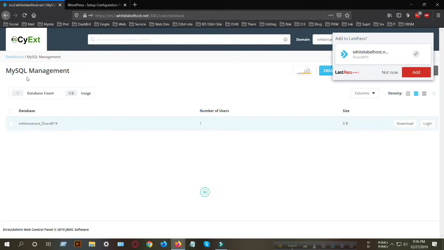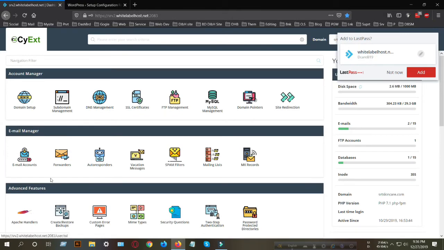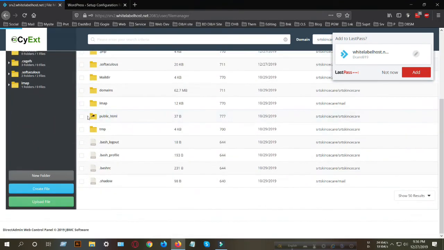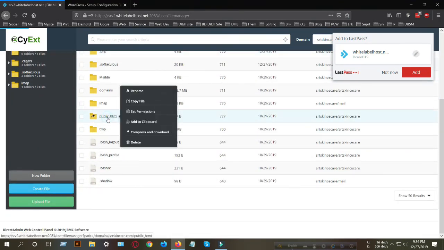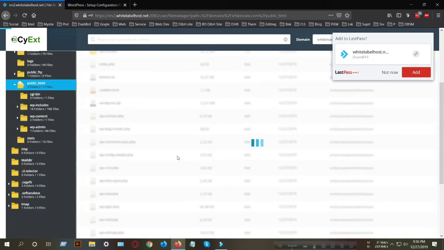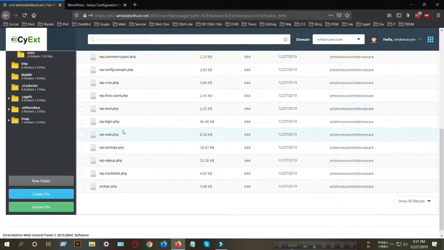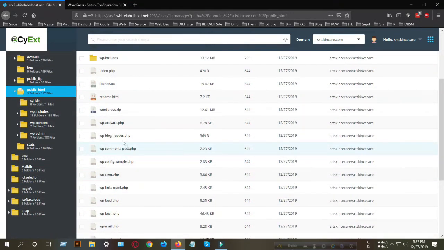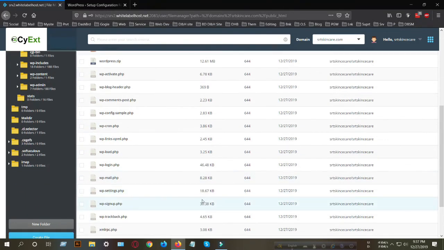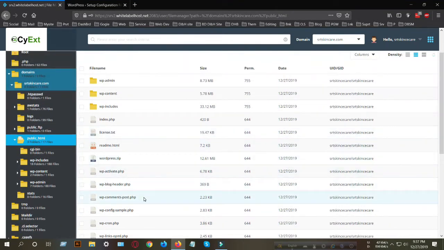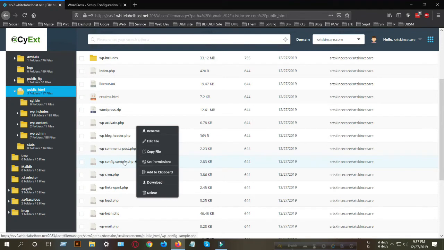So go to your DirectAdmin hosting panel and again go to your File Manager, then go to your public_html, then we need to find wp-config.php. wp-config-sample, so edit file.